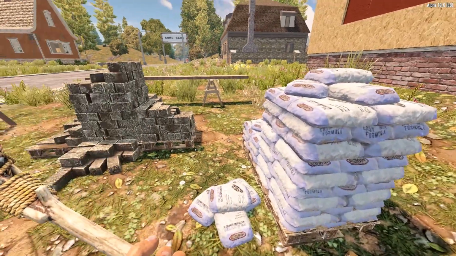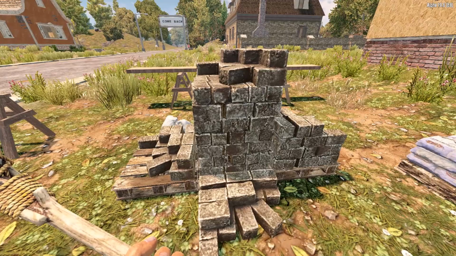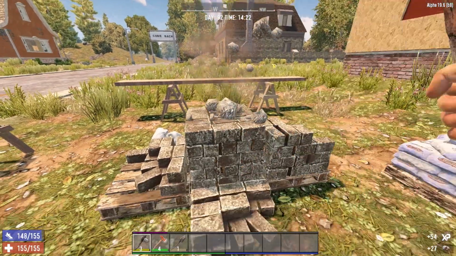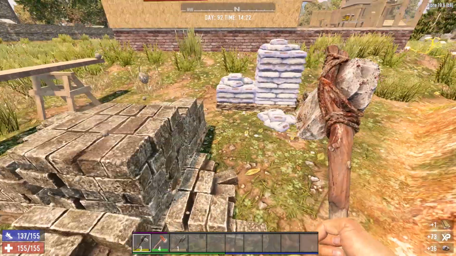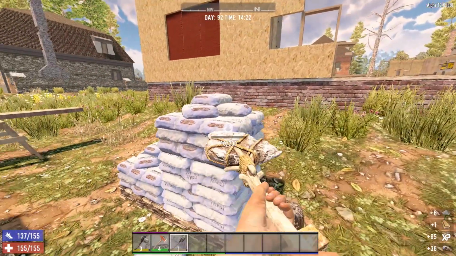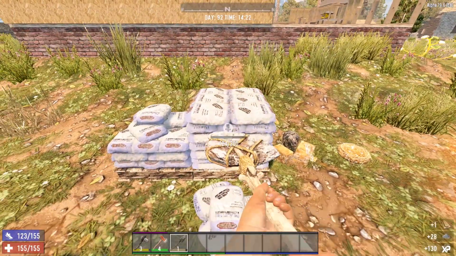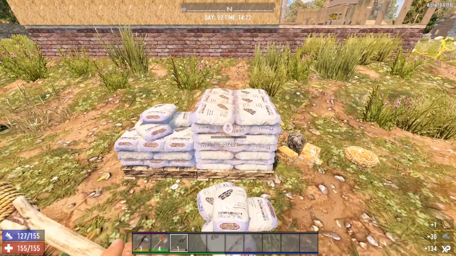This is bricks and this is bags. Right, so now these are also very important. If you mine these, you get stone. It's quite handy because you get quite a bit for little work. And if you mine these, you get cement. It all adds up, guys. I know it's not a lot. I mean, just from these little bags, I'm getting quite a little bit.